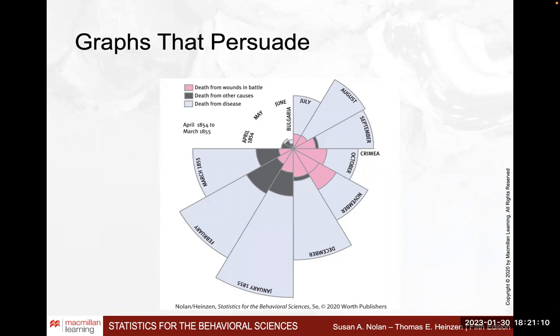You still had a violent conflict, getting smaller as a proportion, and you had an increase of deaths from other causes. Now this is obviously a very sad statistic, but it's always important to understand the statistics and to know that there are different ways to depict data. I think the graph, as far as I recall from Nolan and Heinz's captions, was created by Florence Nightingale to document the occurrences during these violent conflicts. So that's one way to show and to convince people about the cruelties of war.